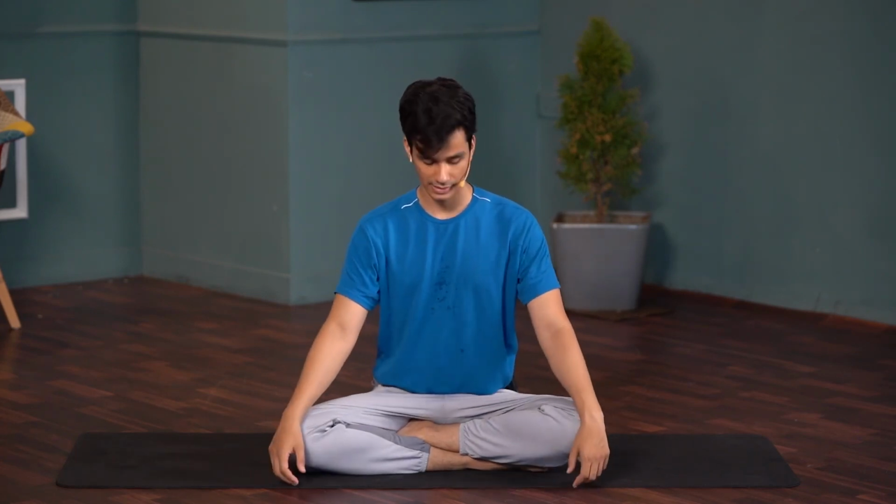So let's keep the palms either on the knees or hands in chin mudra here. You can close your eyes and inhale. If you want, you can keep one of the palms on the abdomen just to understand the movement better, how much you're able to expand when you're inhaling and how much you're able to contract, okay? So one palm on the abdomen if needed, if you feel comfortable with that. Inhale and start to expand the abdomen.